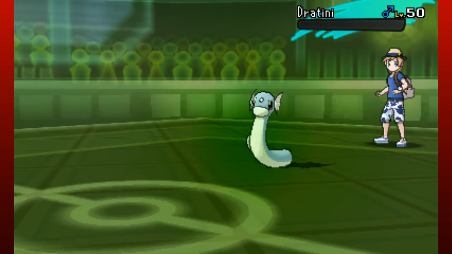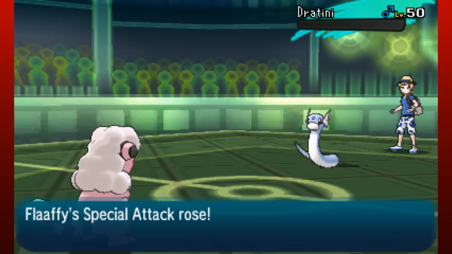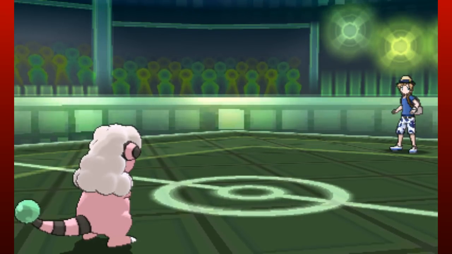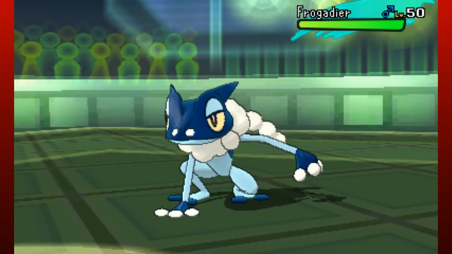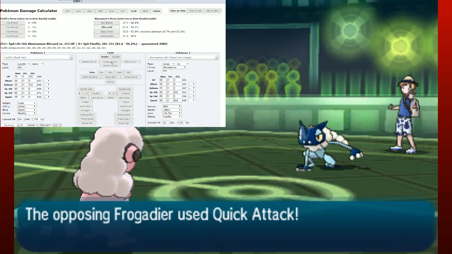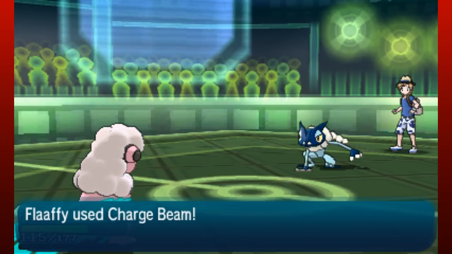So then we have Charge Beam on Dratini, good stuff, and soon I'll be able to show you guys the damage calculation. So Frogadier, there we go. Now we have a Pokemon that's a second stage evolution. Boom, so I'll do that. Just gonna get that ready. And yeah, Flaffy comes in.